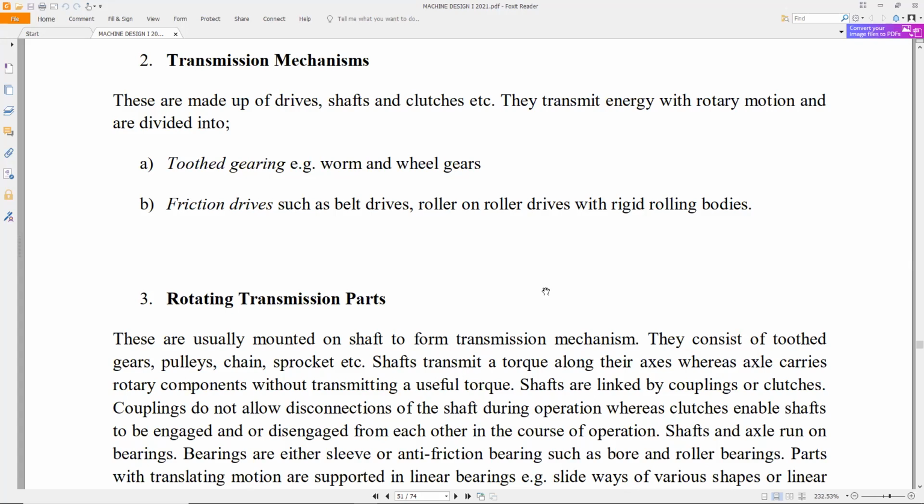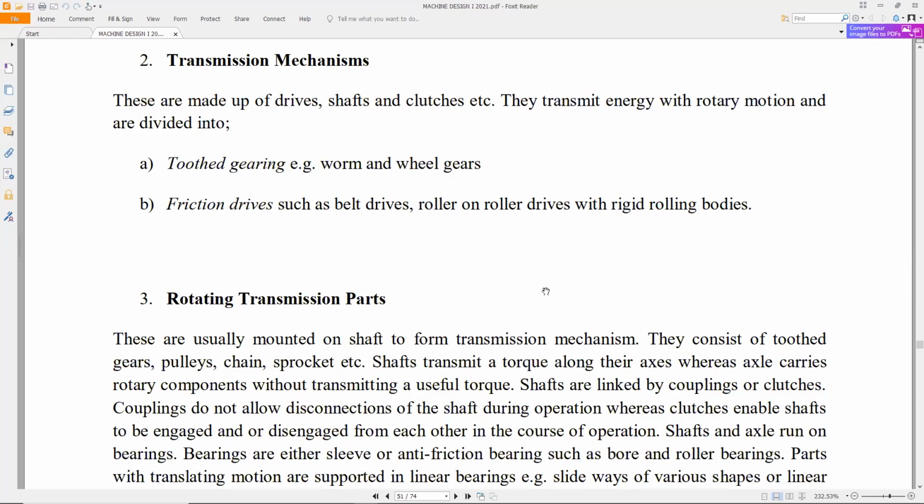Even in automobiles, either trucks or cars, for instance, if you have a car that is front wheel drive, the back tires will be rotating, but it's the front that is driving. So the back tires are rotating on what we call the axle.